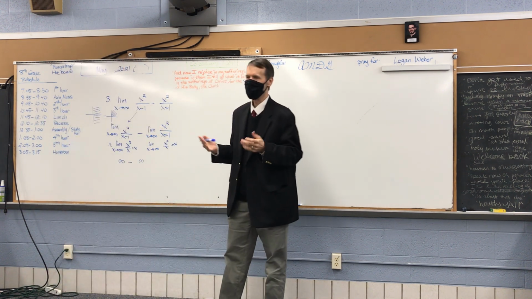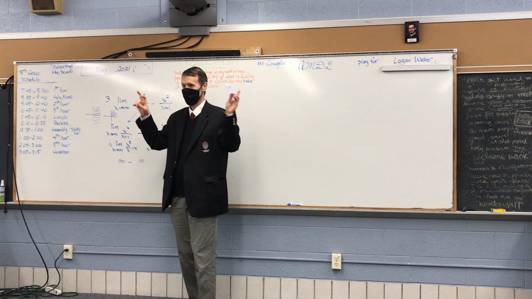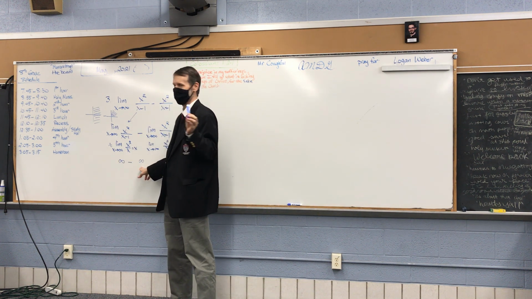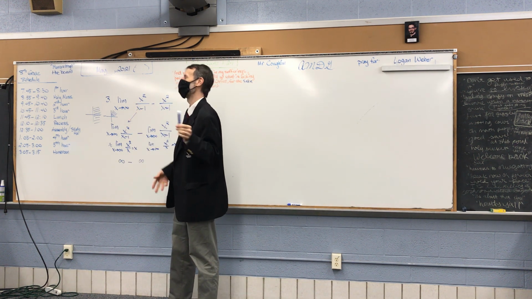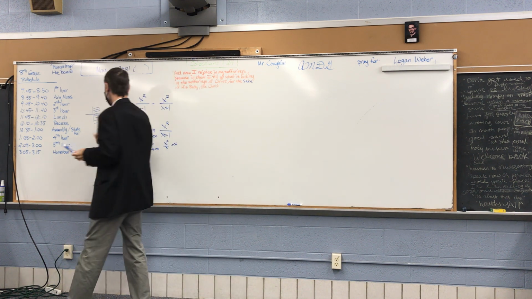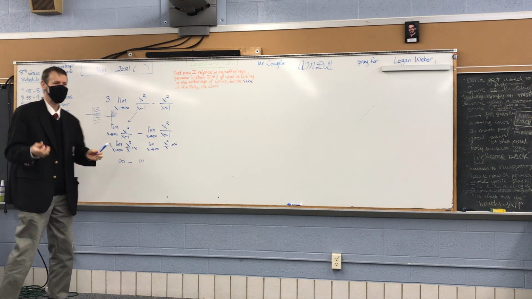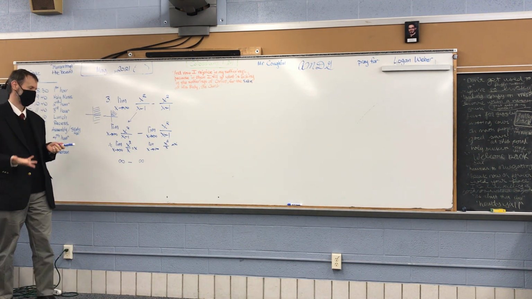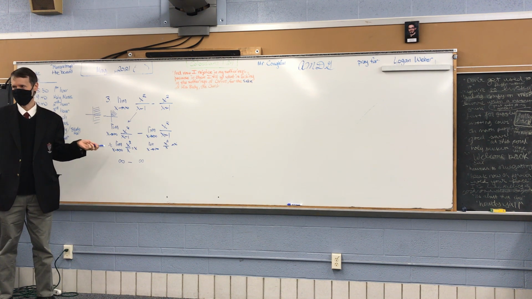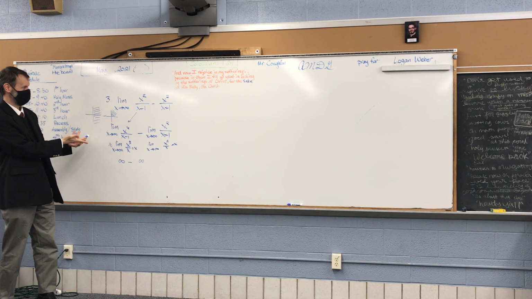So you just don't know. I don't know how big, quote unquote, this infinity is, and I don't know how big, quote unquote, this infinity is. I mean, they're both infinitely big, but you could have zero, you could have non-zero. It's just really impossible to tell. Adding, subtracting, multiplying, and dividing all break down when you have infinite values.